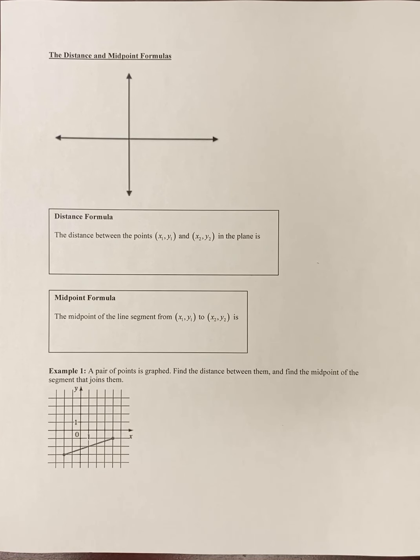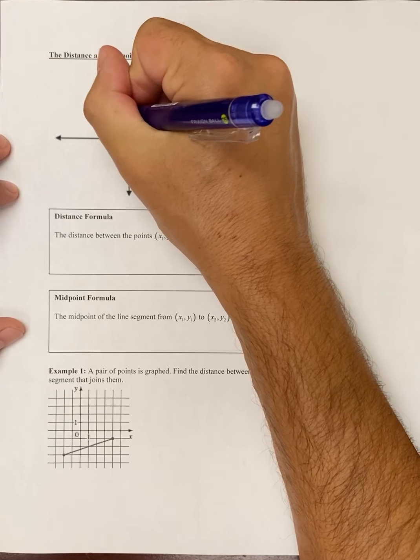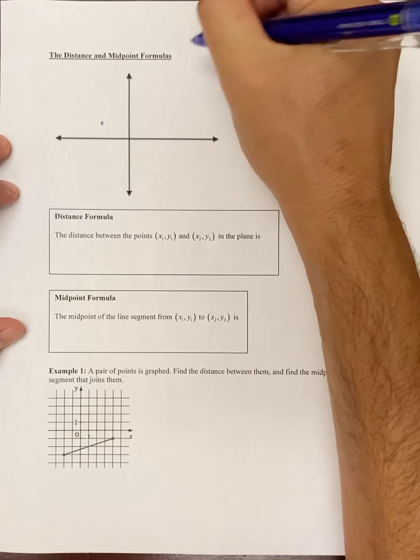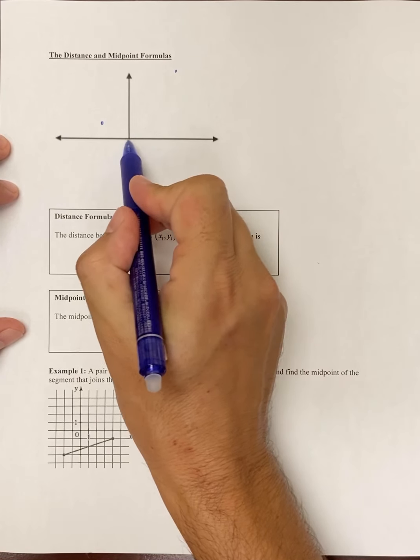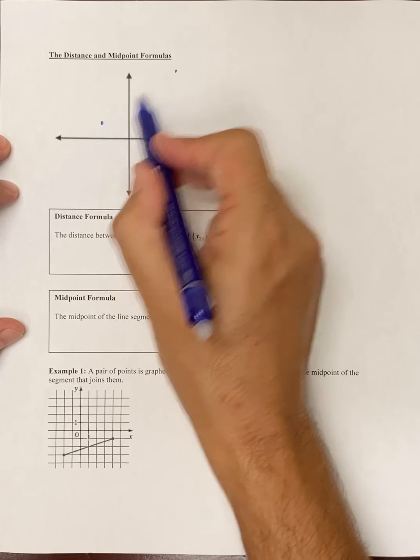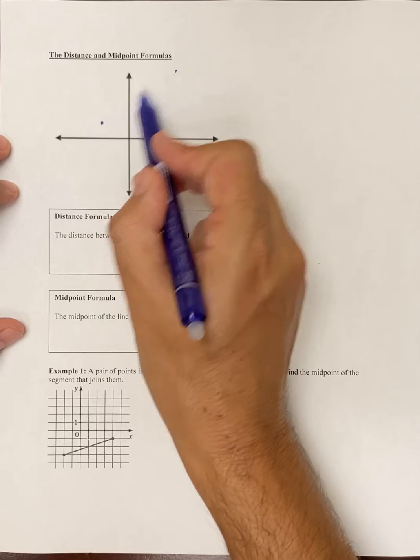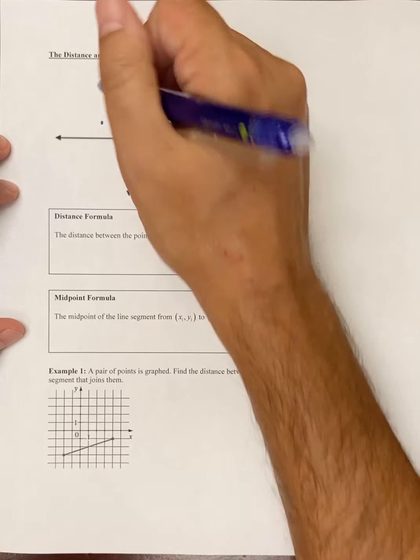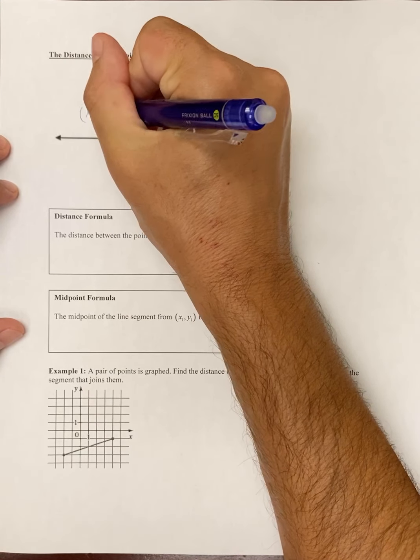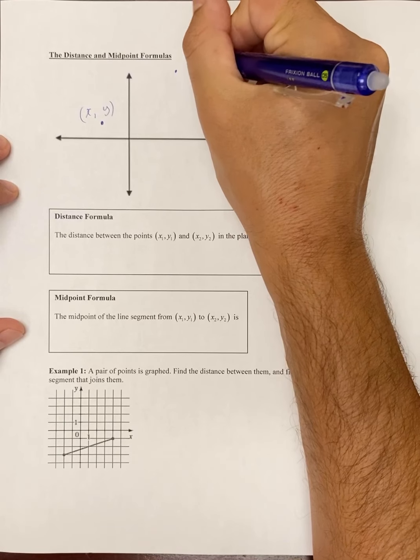On this page, we're going to take a look at a formula for finding the distance between 2 points in the plane, and also a formula for finding the midpoint of a line segment connecting 2 points in the plane. So let's say we have 2 points in the plane, and I want these to be totally arbitrary. Like, don't try to count how far over and up I've gone. These are 2 points that could be anywhere in the plane. And so I don't want to give them specific numbers. I just want to label them as having x and y coordinates.